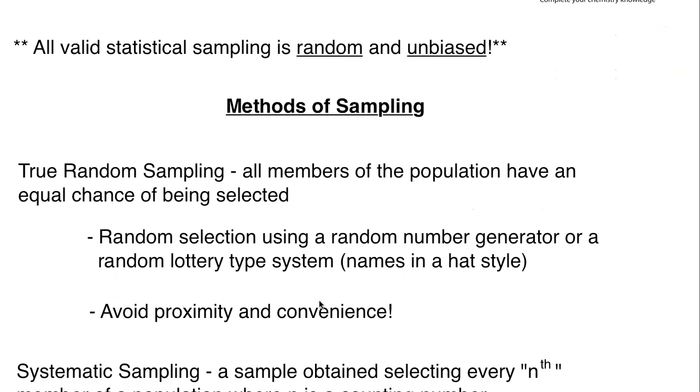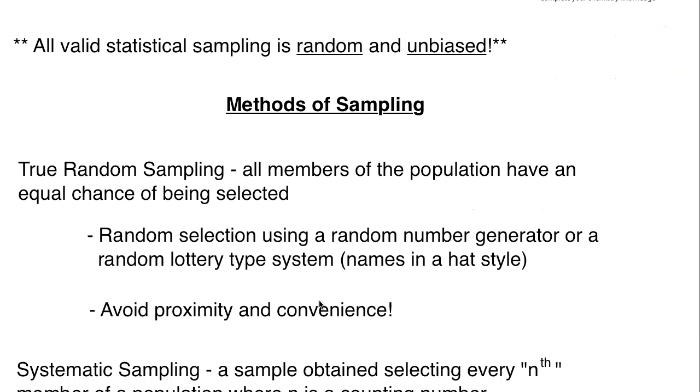So the first one is known as true random sampling, or just random sampling. I usually call it true random sampling because all of these should technically be random samples. Okay, so this is going to be a situation where all members of the population are going to have an equal shot at being picked for data collection. And in order to do this, you would need access to the entire population, or at least a very large set of it that's within practical reaches of what you're working with. And then you would need to randomly select individuals or subjects from that population using an official random method.